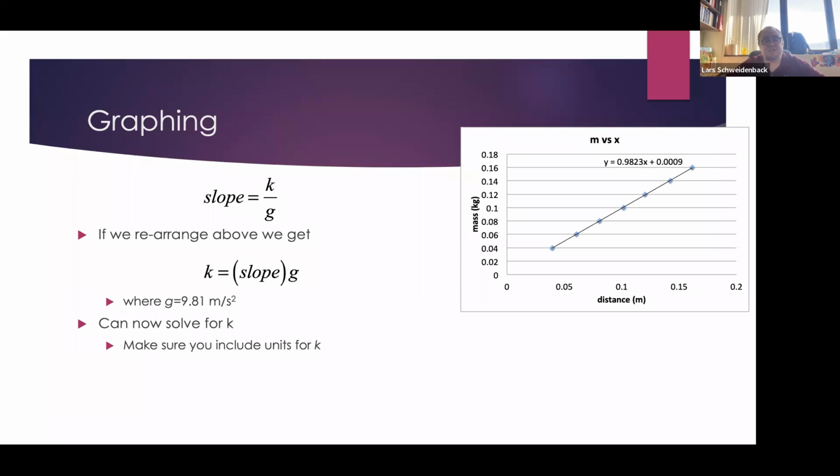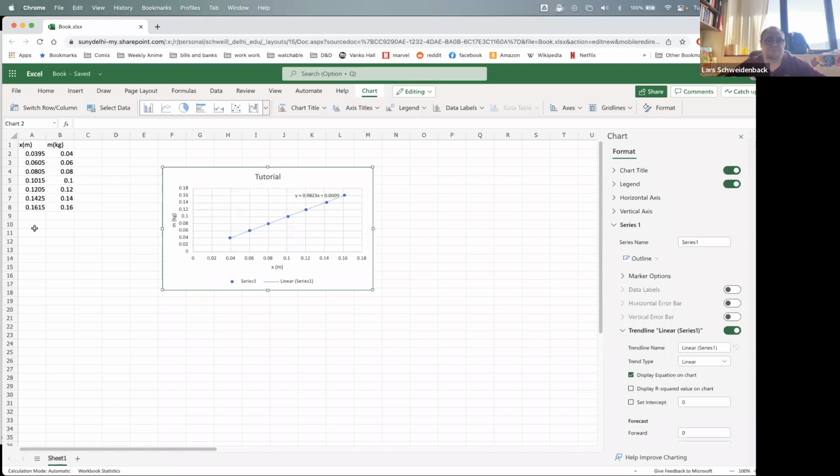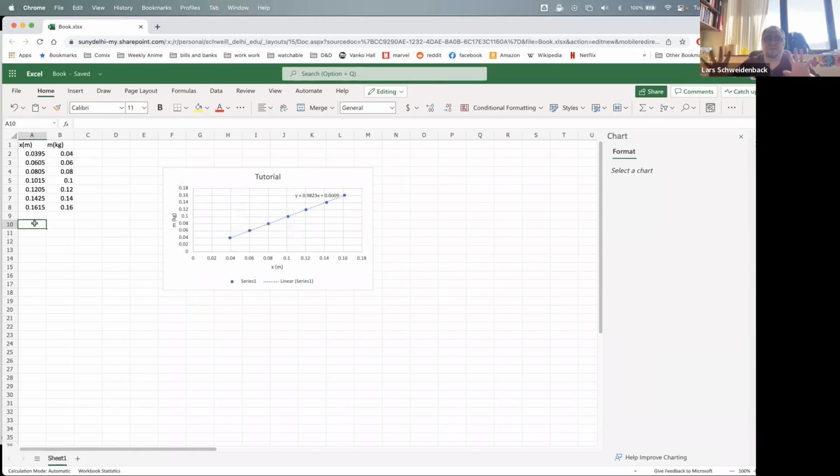Now, if you're in physical science, you're good with what's there and you can stop watching. But if you're in my physics class, you also need the uncertainty in slope, which this did not make right away. If you need uncertainty in slope, we're going to use something called the LINEST function. How this works is you click an empty cell and you type equals LINEST, L-I-N-E-S-T, and then open parentheses. It gives you a hint what you need: known y's, known x's, constant, stats. What you do is you click and drag over your y values, press comma. Then click and drag over your x values, press comma, then press it again. You need 2 commas here. Type the word true, close parenthesis, and press enter.